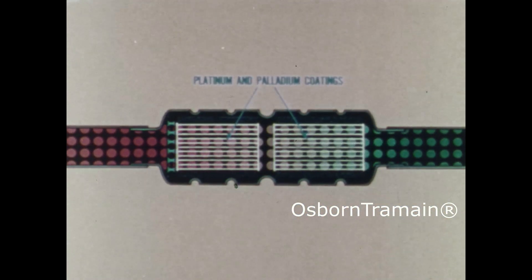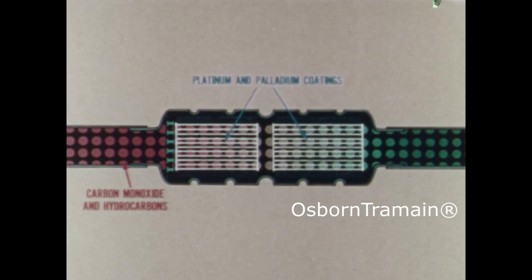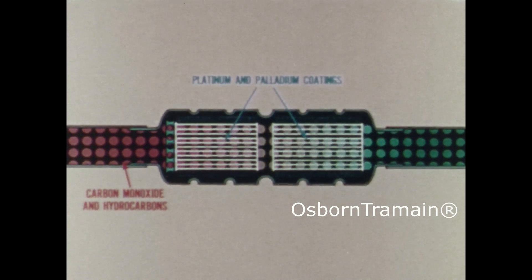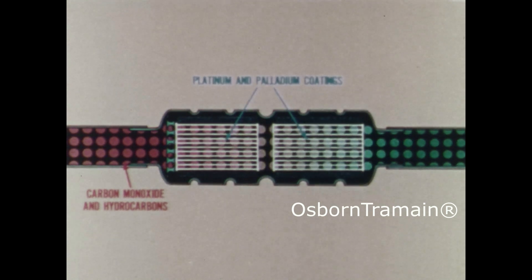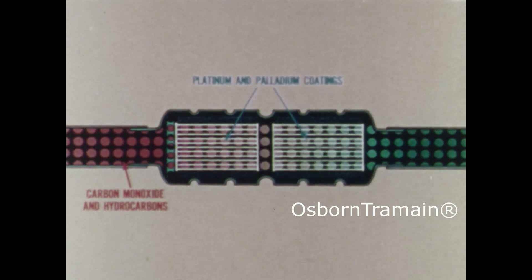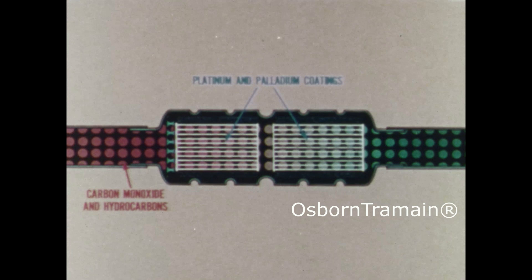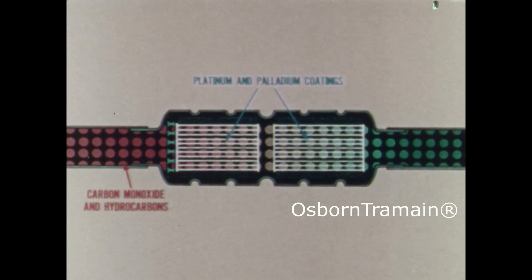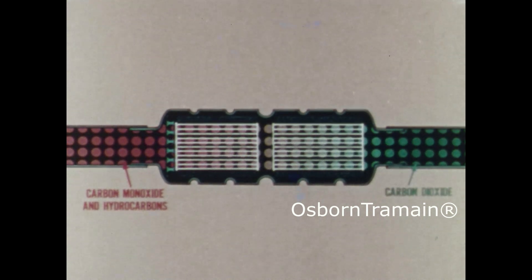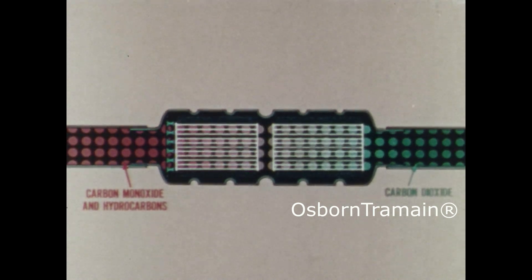The presence of these precious metals encourages further burning of the very small amounts of carbon monoxide and hydrocarbons that were not burned in the engine by the previous systems we have put on the engines. Without the catalyst, temperatures eight to nine hundred degrees higher would be required to bring about these extra reactions. Now the unwanted materials literally burn up in this catalyst area, and what is left is mostly harmless carbon dioxide and water. And that's what goes out through the regular exhaust system into the atmosphere.